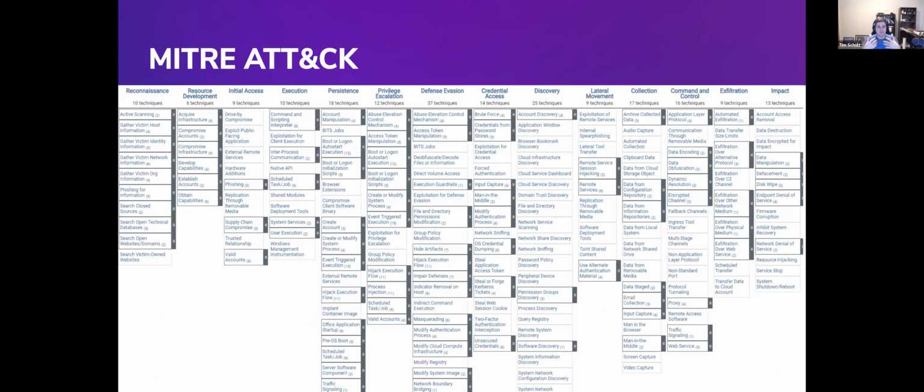And for those of you that aren't familiar with ATT&CK, you can go to attack.mitre.org, and you don't have to put the ampersand. You can spell out attack. But this is what it looks like. This is probably a little bit outdated because they keep expanding the matrix. But overall, the key things here are across the top, you have your 10,000 foot view. These are the tactics. And these are the different goals that the adversaries are trying to achieve.